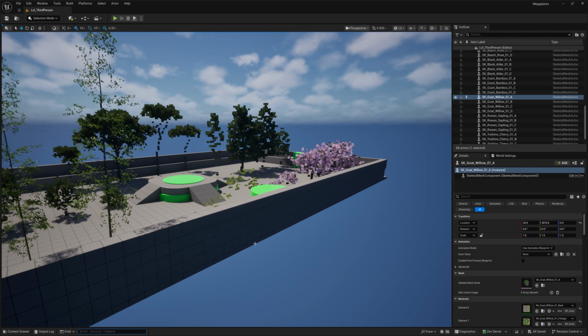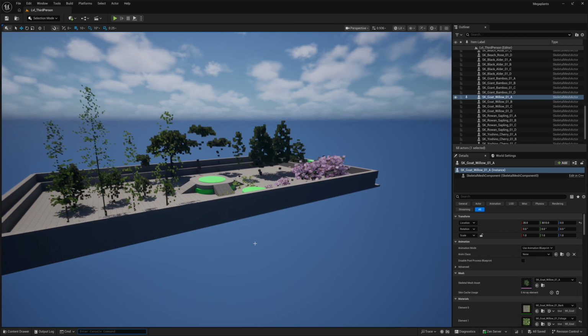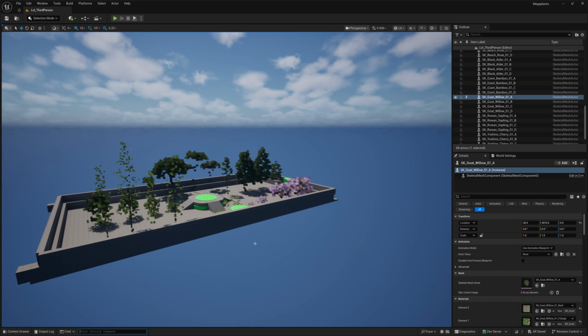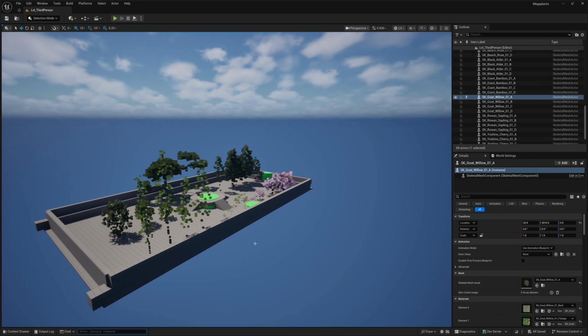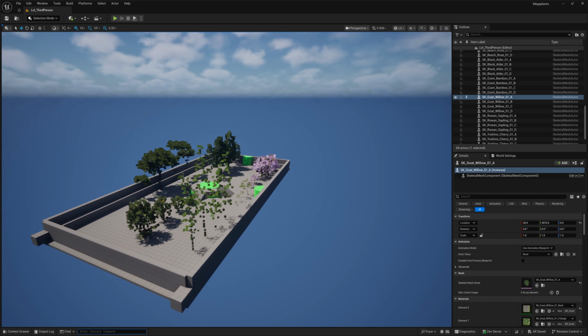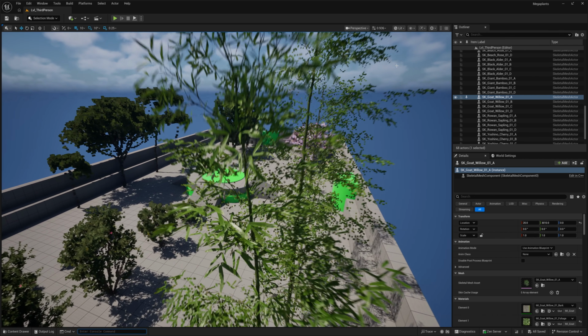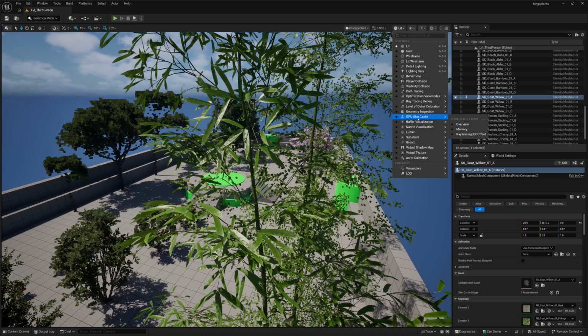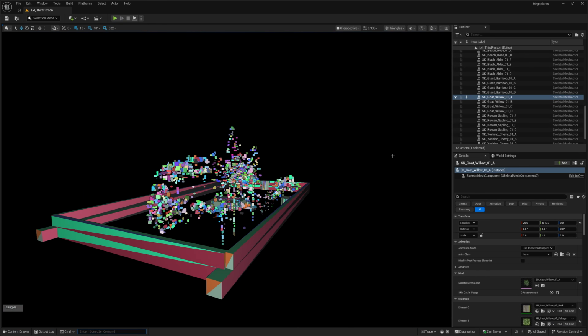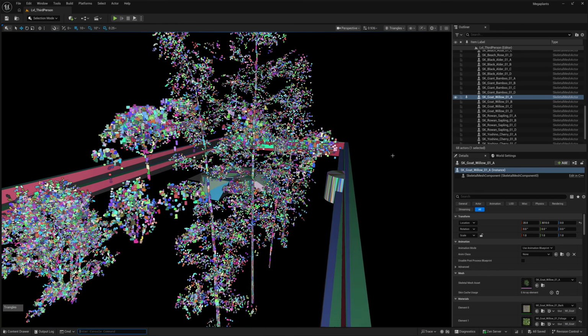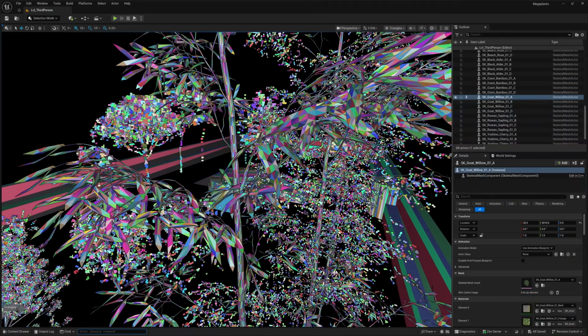So we can zoom out here and kind of see what it's doing behind the scenes in order to optimize the foliage afar. So for far away, it's going to voxelize the foliage, but if we get close enough to it, it will switch to the triangles. So here is the Nanite view. You can see the voxels. If I zoom in and get close enough, we can see that it's transitioned into those triangles.